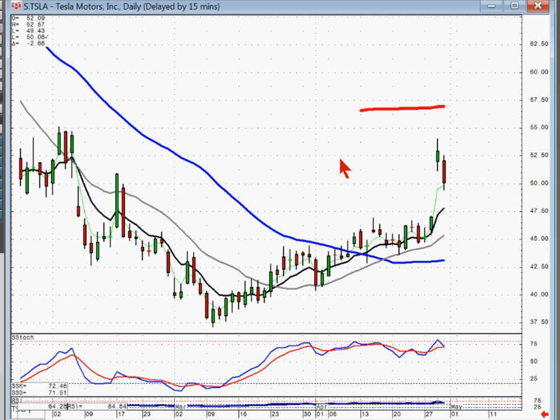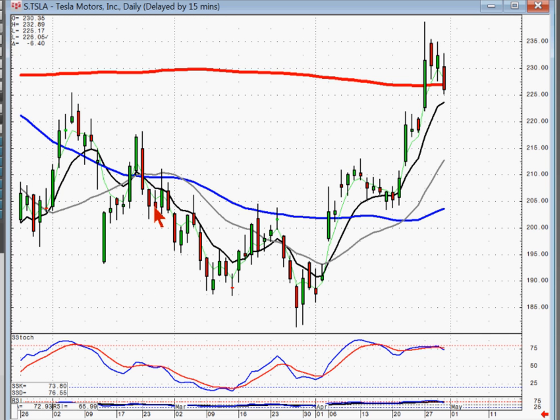Tesla, there was no signal on Tesla. So was that a kicker? Yeah, it was a kicker type signal, which means I'd probably be watching to see if it comes back down through the T-line. These are simple moving averages. The 200, the 50, and the 20 are simple moving averages. The T-line and the 3T-line are the 8 and the 3 exponential moving average.